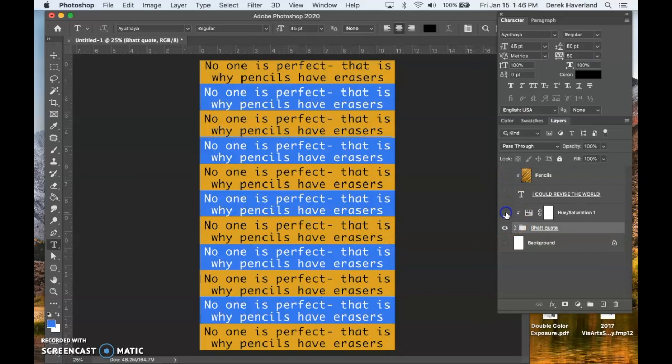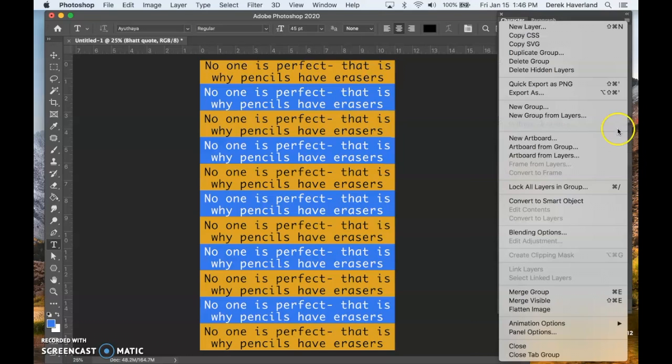I'm going to turn off everything except for all the layers that the quote is on. And I'm going to come to the top of the layers palette here on the right hand side, in this little hamburger as they call it. I'm going to open up this pop-up list. And there's an option here that says Merge Visible, Shift Command E. If I merge visible, I lose all these text layers as something that's editable if I want to change my mind and do something later.